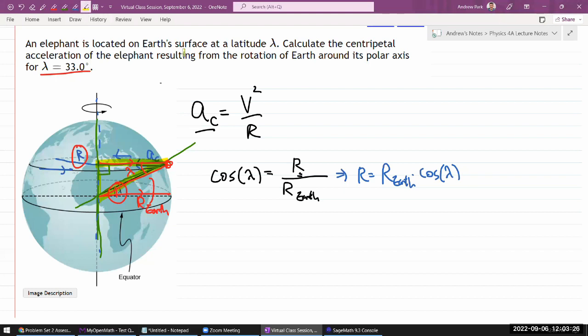As you look at it, I hope you see, you're not given the velocity of the elephant. So even though this might be the form in which you memorize the centripetal acceleration, you have to do a little bit of rewriting. And I have a feeling that in that process of rewriting, the r will get kind of moved around. So let me not plug in for r yet, and just work through this expression first.